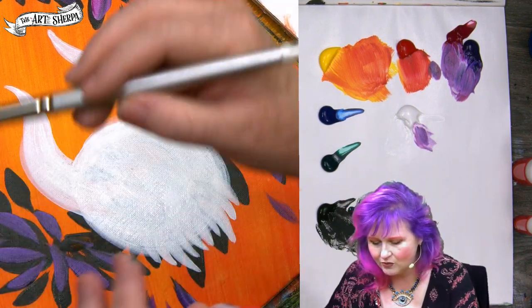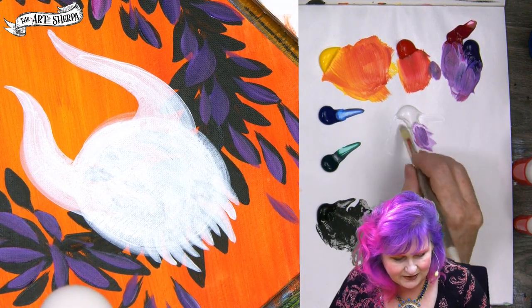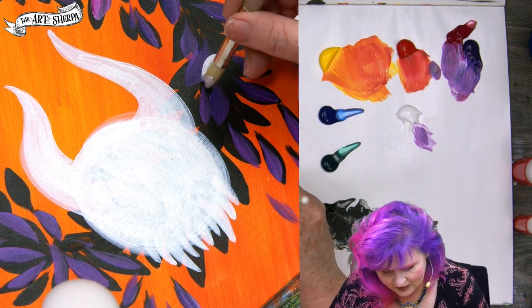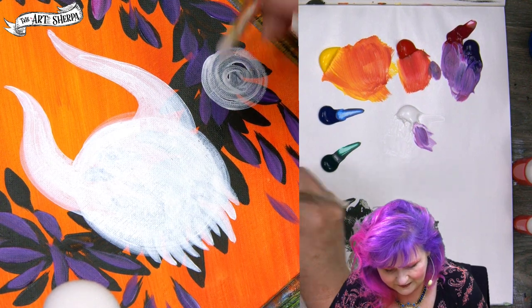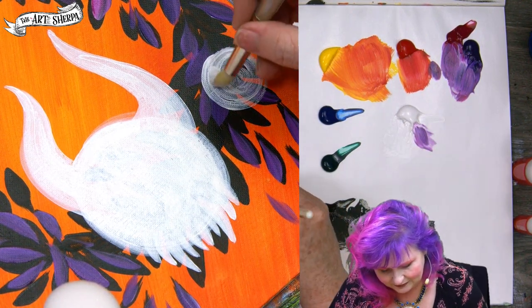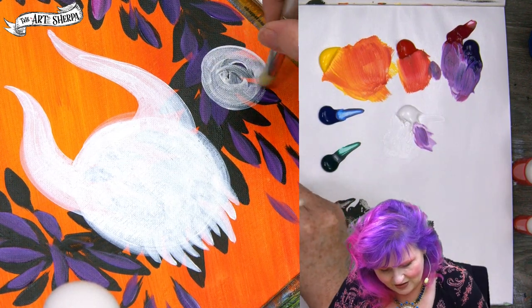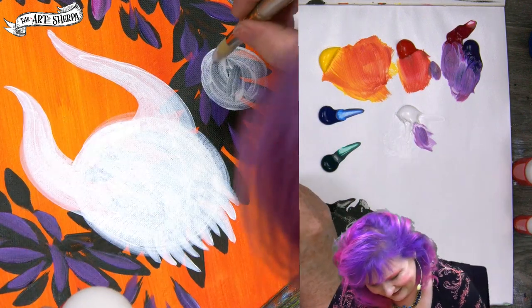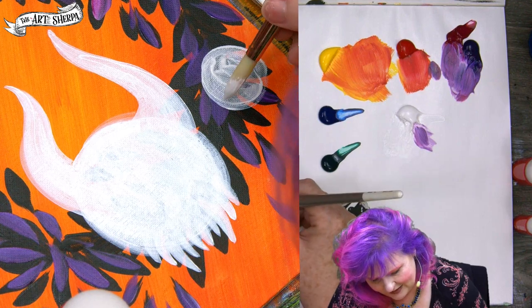Okay, so this is a pouncer. Actually, I'll show you one way. I'm going to show one here with just a brush, and then the rest of them I'm going to do with pouncers. So if you just had a brush, you would come here and paint a nice little circle like you do, about this big in diameter.